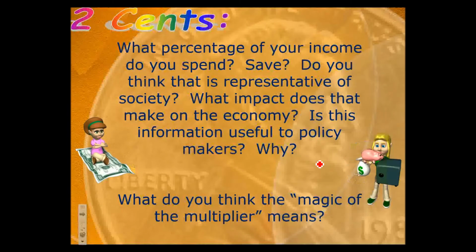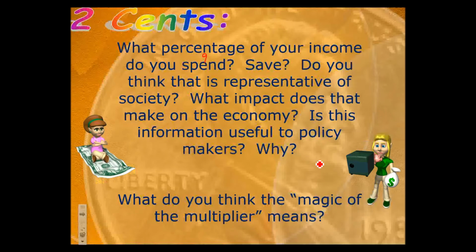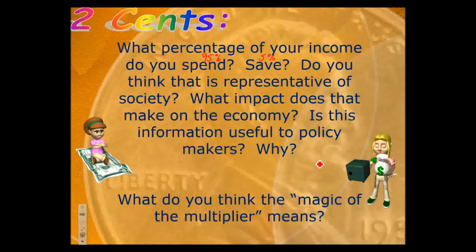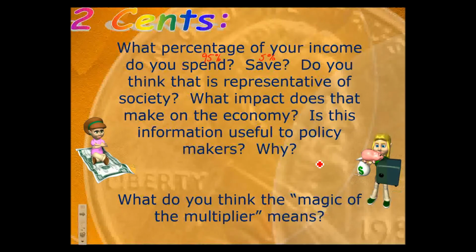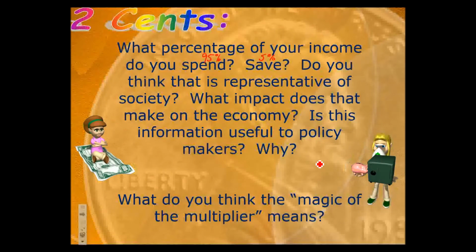So before we get started, I just thought I'd point out that in the United States, on average, we spend about 95% of our income, and we save about 5%. Because it's an average, here's how it actually works. As you get older, you save more, because you generally will have higher income, and so you need a lower percentage of your income to pay your monthly bills. However, when you're young, a lot of times your savings rate is negative. So it all averages out to about 5% savings, 95% spending as we go through the economy.